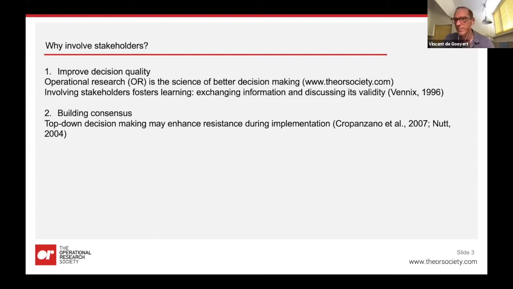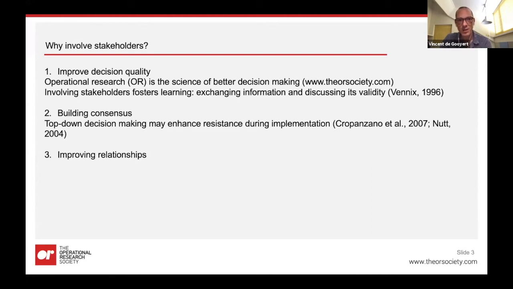It's more also on values. So what do the stakeholders find important, compared to the first motive, collecting information, collecting data without necessarily discussing the relevance and implications of those data in terms of the values that the stakeholders might adhere to. So a third motive, improving relationships. Building consensus and improving decision quality are all very related to the topic, the messy problem at hand. But the typical characteristic of messy problems is that you cannot solve them. You can attempt to solve them. You can address a messy problem, try to tame it.